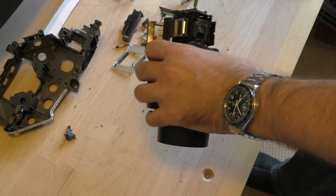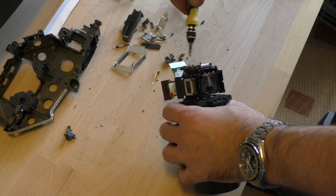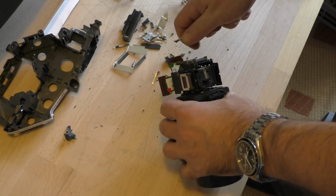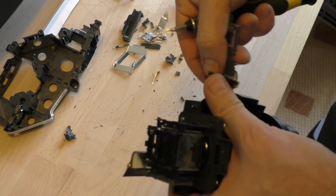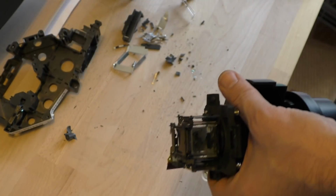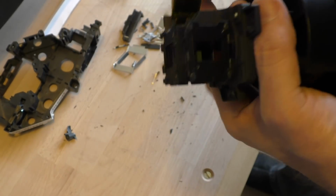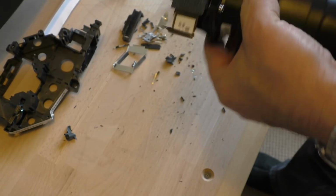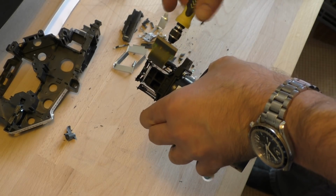So let me see what's happening here. Another 2 screws. And they have also marked the LCD. This one has a green dot, so it seems to be the green. That one has a blue dot, and that of course has a red dot. So you always know which panel belongs where.